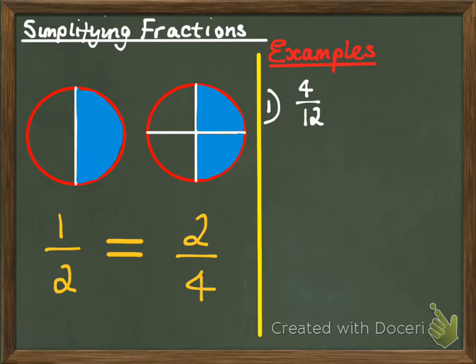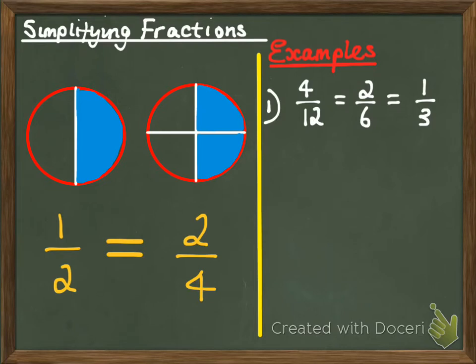Now, the number that I'm going to think of to start with is going to be 2. 2 goes into 4 and goes into 12. So, equals, how many times does 2 go into 4? It goes in 2 times, so that's where the 2 comes from. How many times does 2 go into 12? It goes in 6 times, so that's where the 6 comes from. However, I can simplify this even further, okay? And the reason I can do that is because I can think of a number which still goes into the 2 times table and the 6 times table. And the number which goes into 2 and 6 perfectly is 2 again. 2 goes into 2 1 time, and 2 goes into 6 3 times. So the lowest I can get that answer is 1/3.